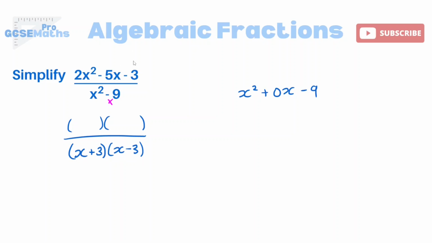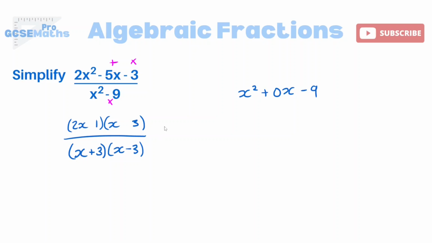So factorising the numerator, we're timesing to make minus 3, adding to make minus 5. Although because it's 2x squared, I'm going to have 2x and x. Timesing to make 3 is 1 and 3. Now, this is where I'll come back to what we've already worked out. I know I need to have a bracket with either x plus 3 or x minus 3, not 2x, so I know that it would have to go that way around, wouldn't it? That would help me make that assumption.